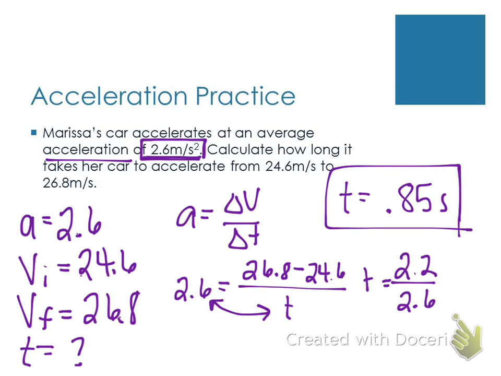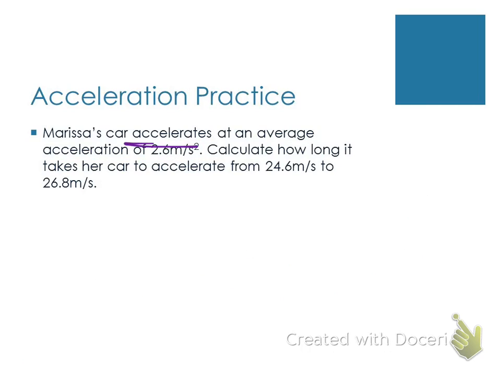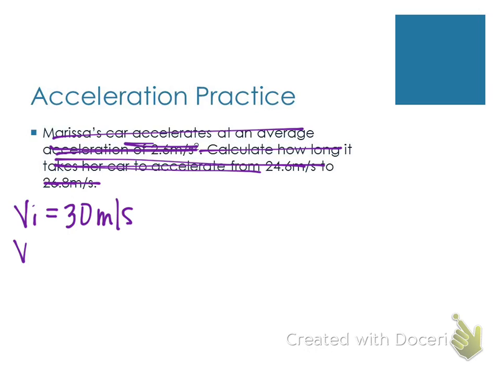Okay, I want to try one where we can look at the rule of thumb now. Okay, so just ignore what this question's telling us. We're going to say this time she's slowing down. Okay, so let's say that her car starts with an initial velocity of 30 meters per second. Let's say she slows to a speed of 15 meters per second in a time of 3 seconds. Okay, so what's happening is she's driving. She has a speed of 30 meters per second. She slows herself down to a speed of 15 meters per second, all right, over a time period of 3 seconds.